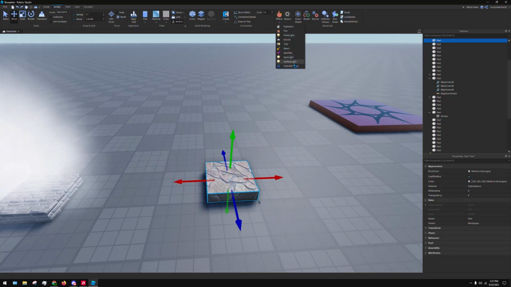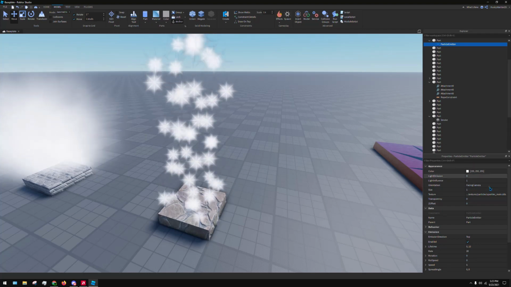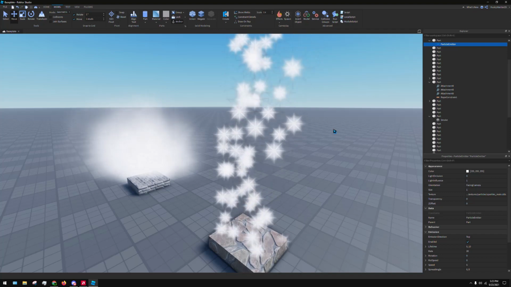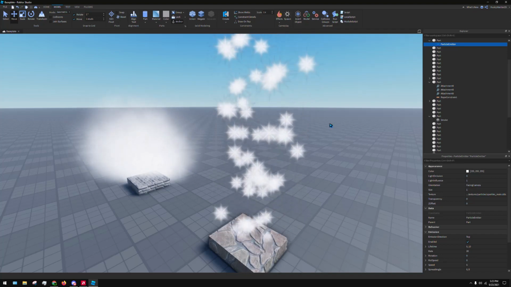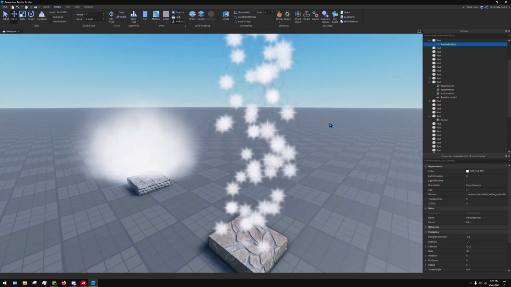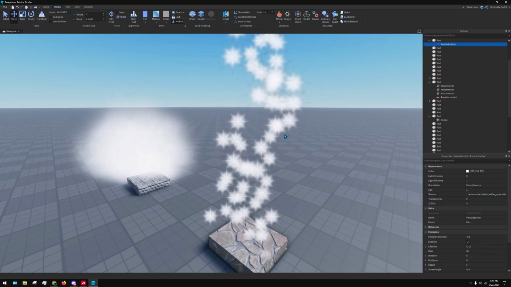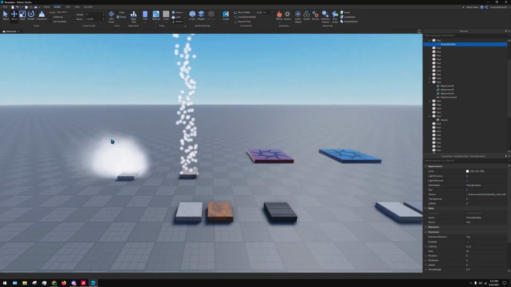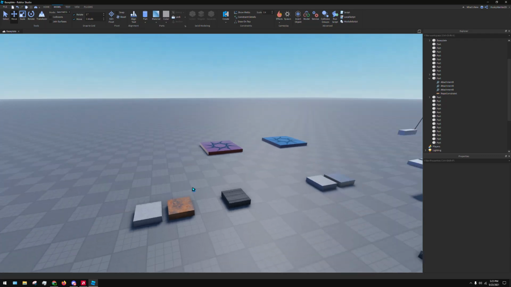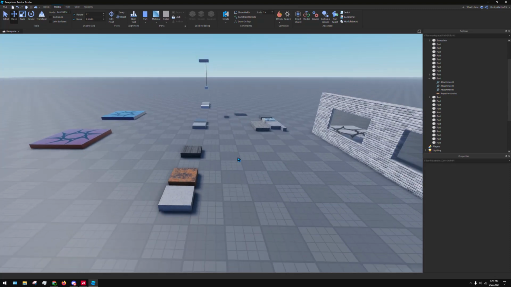We already went over light. Particle emitter. You can change a lot with this, honestly. You can do a lot with this. You can make it look like it's snowing. You can make it look like it's raining. All that stuff. You would have to just mess with all of these. I can go in more detail in a different video. But for the sake of this video, it's already gone for quite a while. I'm not going to explain it in this video because there's more to go over.